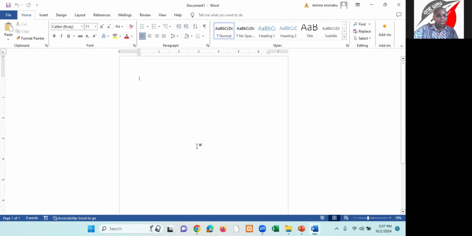Now, at the down left corner of the Microsoft Word window, you will notice page 1 of 1 here. This helps us to know which page we are presently working on. Beside it, you will see 0 words. That shows that I've not typed anything. This is more or less like a count of how many words.